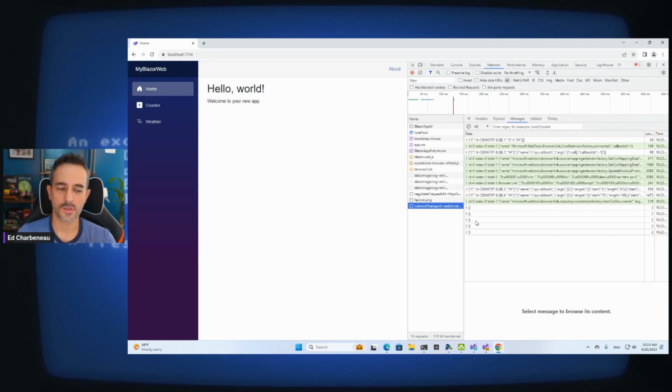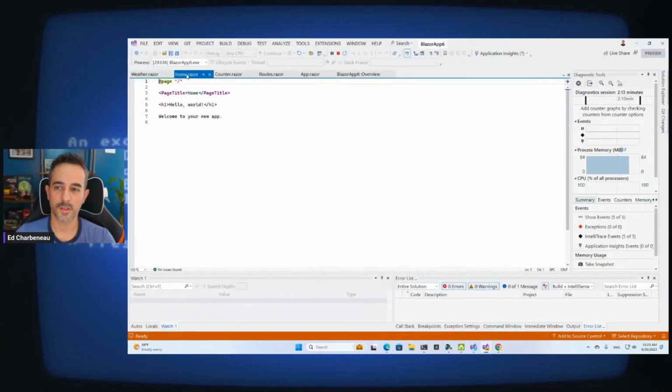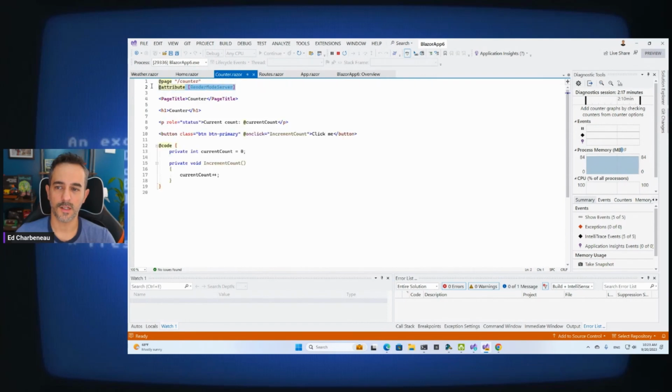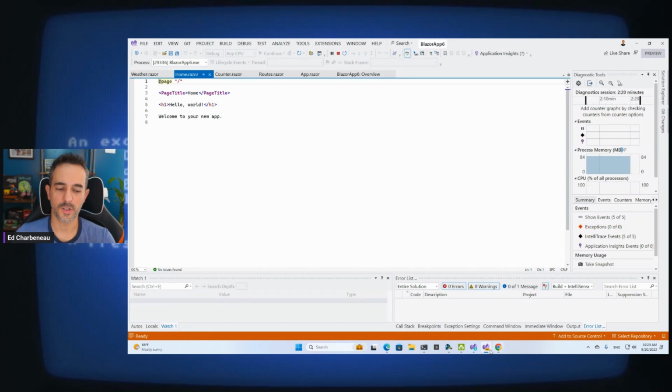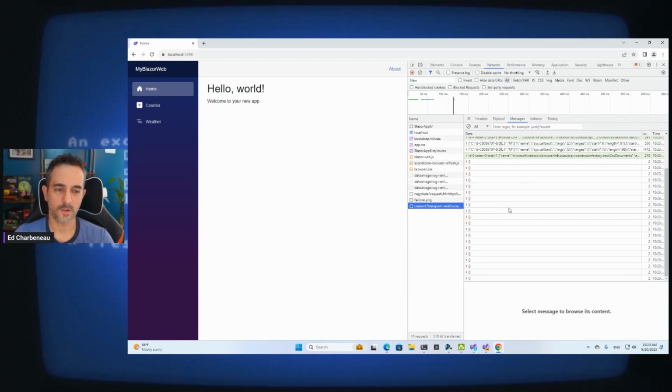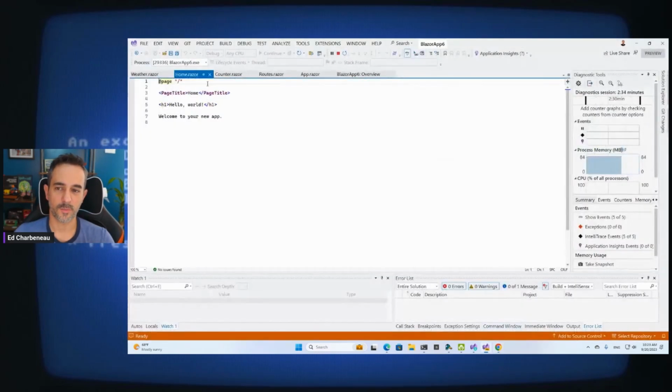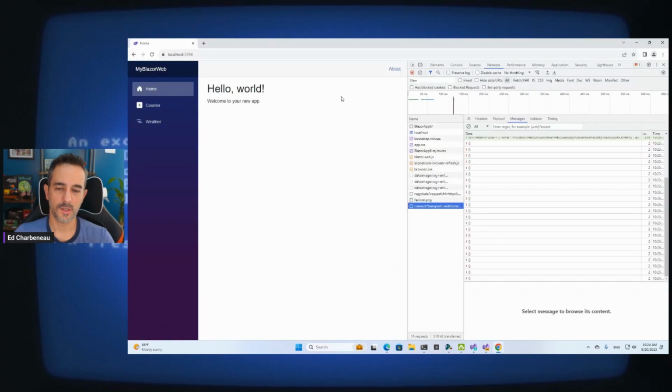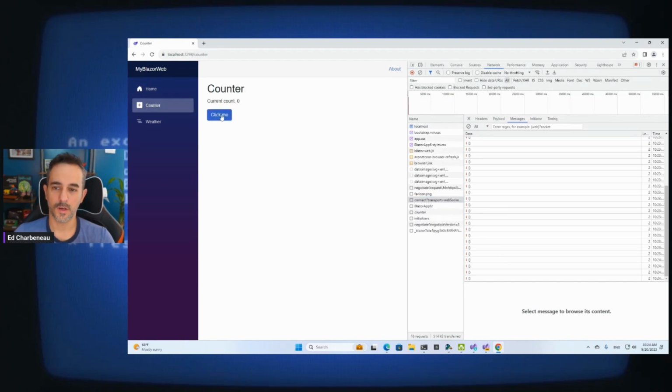In future versions of Blazor, or in future versions of .NET 8, when this gets closer to release, I believe this connection will no longer be here. Because the render mode is set on the counter, but not on the home page, and the WebSocket connection is still here listening. So I believe this is going to go away in the next release cycle, to where if that attribute is missing, like it is here on the homepage, then you won't see this WebSocket traffic at all.